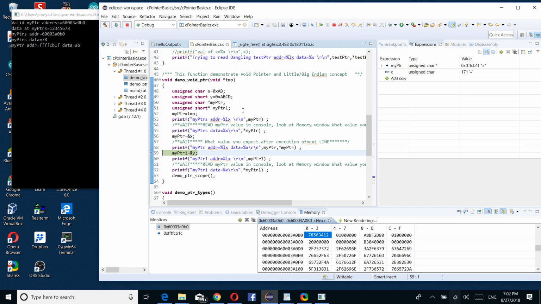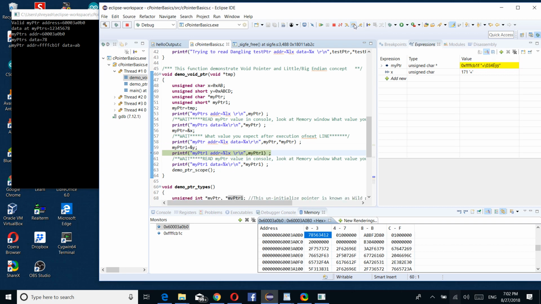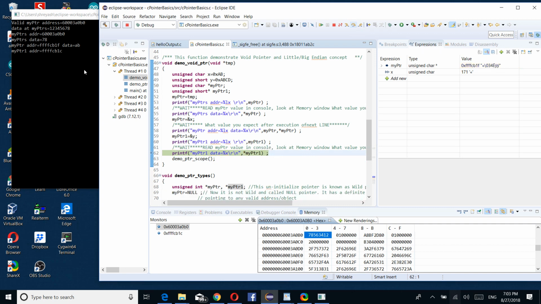Let's take another example to understand this better. Y is basically one unsigned short, that is a 16 bit variable, and ABCD we have initialized. Let's see my pointer 1. What is the address of this? Step over. You will see that the address of my pointer 1 will be this one, CB1C.